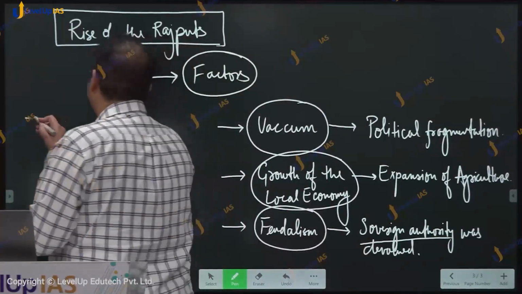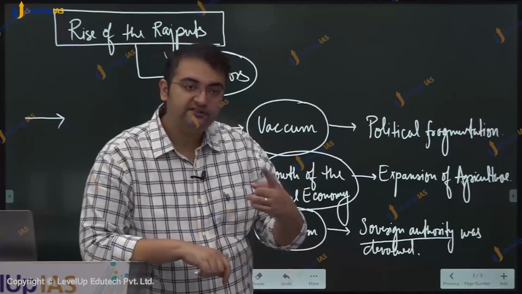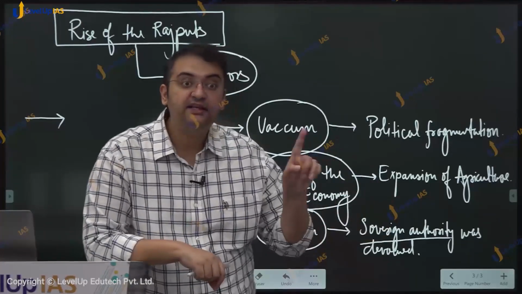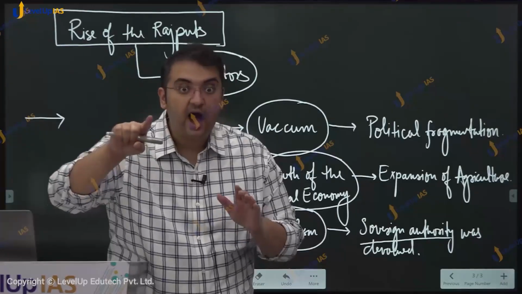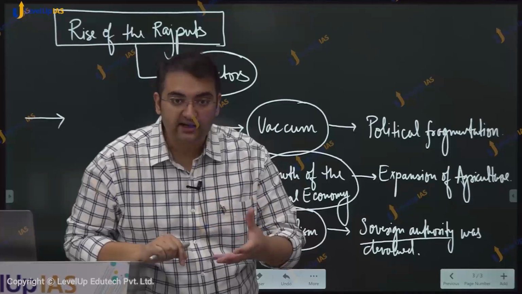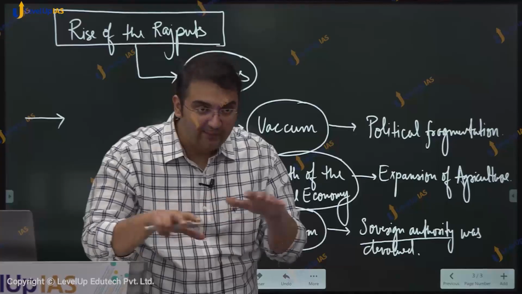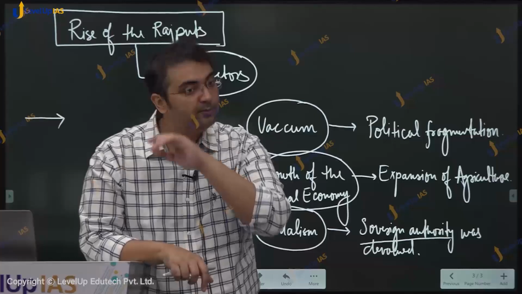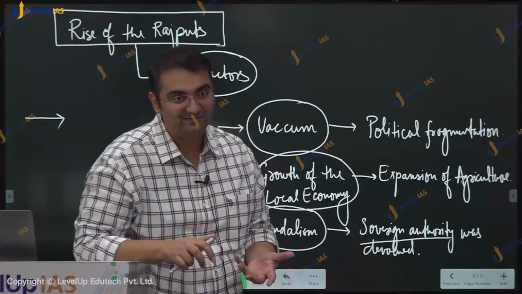What else? The political instability of this region also gave an opportunity for these ambitious groups to climb one step after the other up the political ladder. The political situation was extremely chaotic, characterized by constant warfare, right? अगर ये political situation stable होता तो would some of these groups have been able to rise to the very top of political power of the pyramid? नहीं हो पाता. Chaos is a ladder. बैटमैन देखा होगा, उसमें ये लाइन है, right?